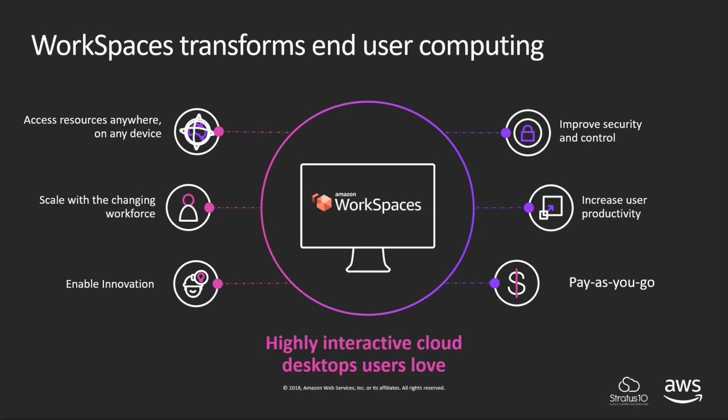Workspaces handles all the heavy lifting of managing user device hardware at scale. Workspaces is able to leverage and take advantage of AWS's global infrastructure. And it's built on top of solutions that are already solving many of the hard problems, such as EC2, EBS, Direct Connect. And these solutions have many of the characteristics that you would see in the global infrastructure. A customer takes advantage of the scale, whether to connect one workspace or several thousand, or one office or many offices in the world.